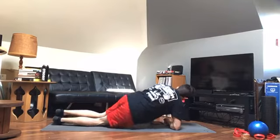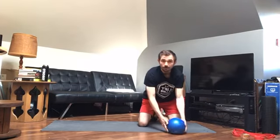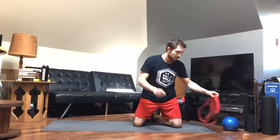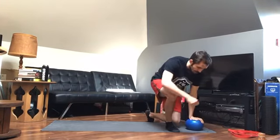Before I get into the four big exercises today, I'm going to show you what equipment I'm working with. For my weight, I just have a 10-pound ball. If you've got a dumbbell, kettlebell, or even a bag of flour — it all works. I also have a resistance band, about half an inch in width. I've also got a couple of very small cans of tuna — less than a pound — so if you have little bullet weights or light canned goods about equal in size, grab those.